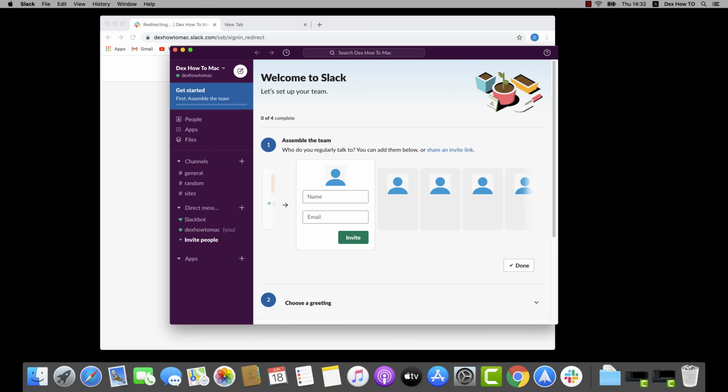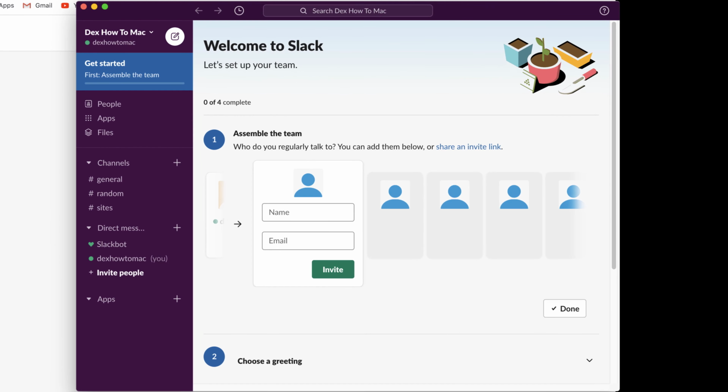How to manage community on Slack for Mac. In this tutorial, I will give basic information on how to invite users to a community, how to create a channel, and also we will visit the settings page.